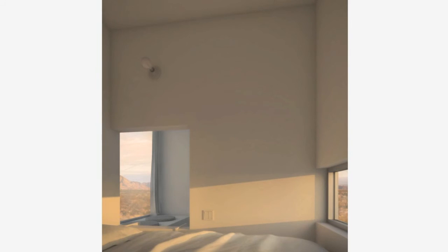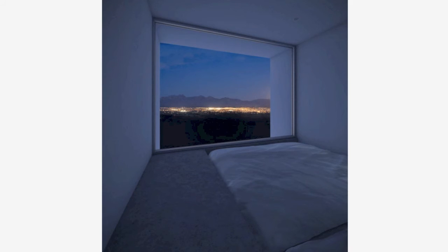Each tower is named not for the bedroom or owner of that bedroom, but for its position and orientation. The sunrise bedroom, seen here, with a slot window, faces east. The mountain bedroom faces a mountain range visible to the south. The cityscape bedroom faces the city lights to the west. And the sky bedroom replaces the roof with a plane of glass to reveal the cosmos. Each tower is roughly of equal size and accommodates only a bed. The experience is meditative and monastic in the way it deprives the senses. It forces a quiet reflection.